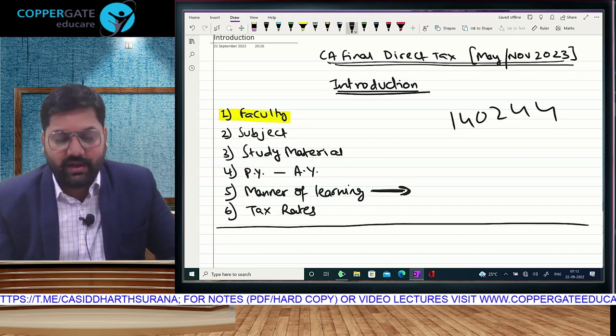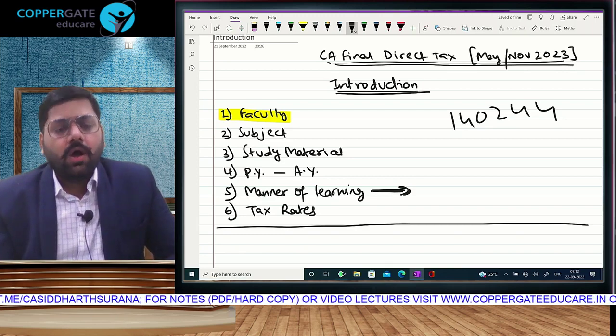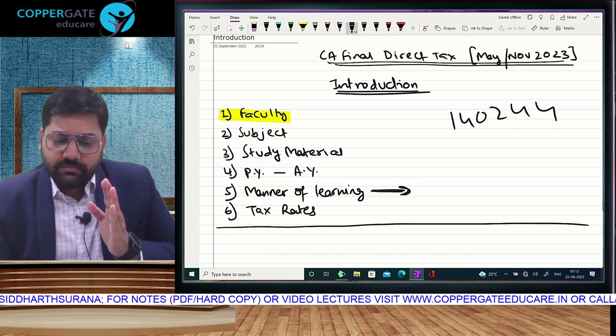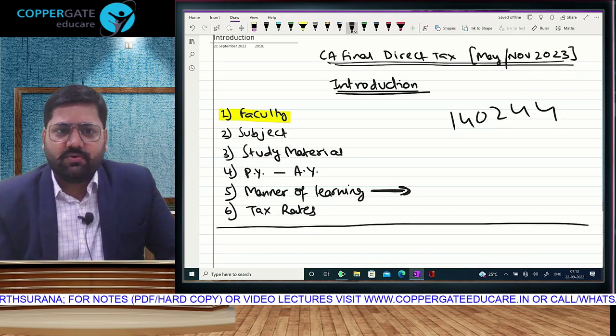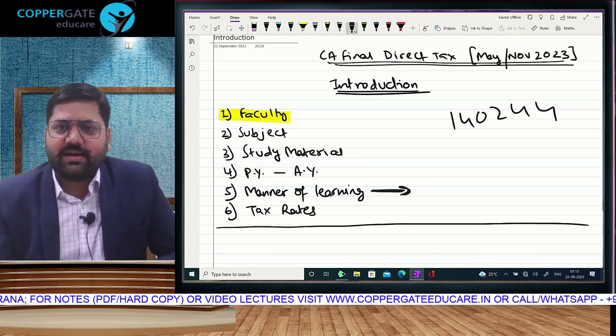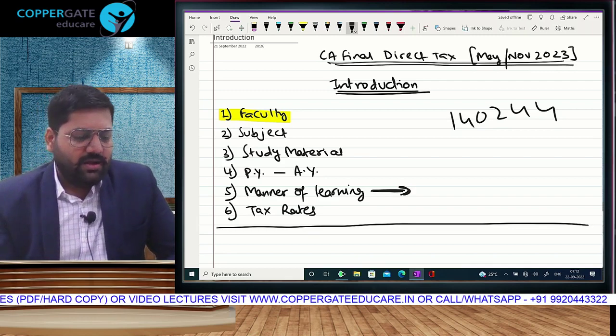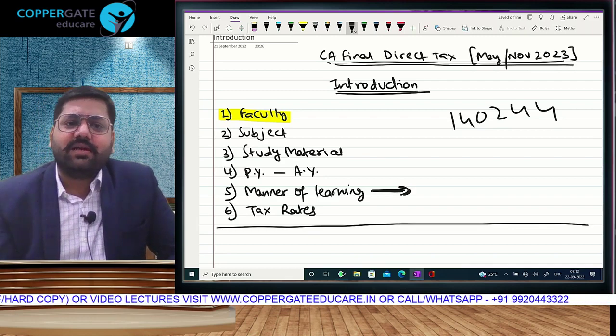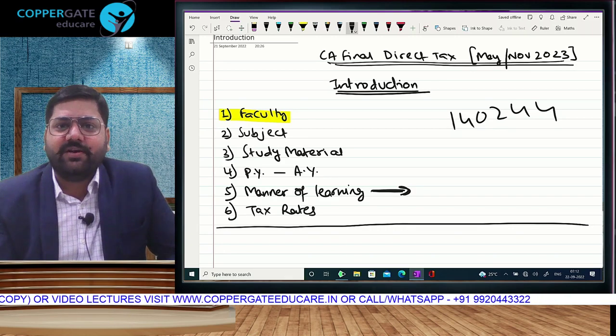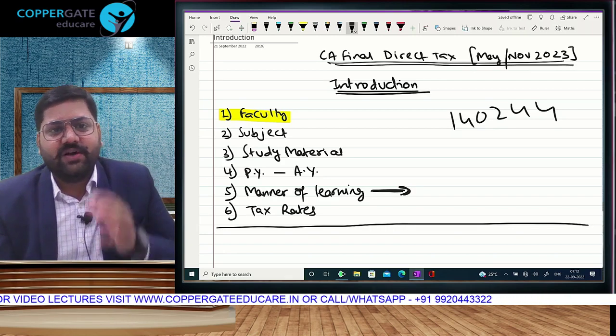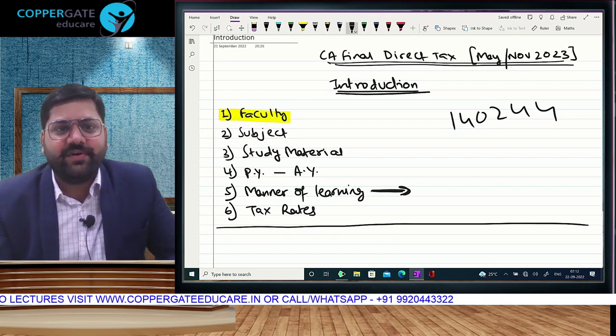But for now, over these 12 years, I have taken a few steps in CA coaching, which I was the first person who start, and then later in due course there were people who followed. For example, I somewhere in 2013 started the concept of recorded video lectures direct to home, first DVDs, then pen drives, after COVID Google Drive.